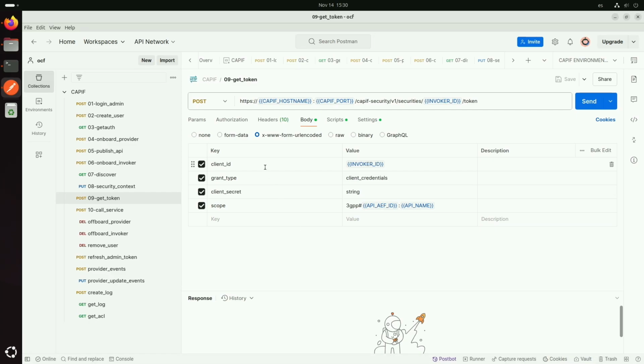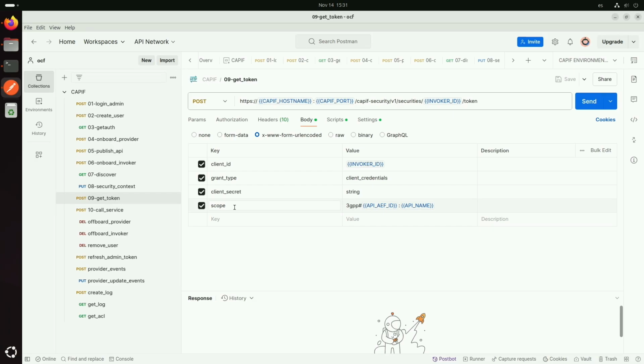In this case, we specify our ID to make sure that CAPIF can verify that we have the security context created, and the scope of the token.